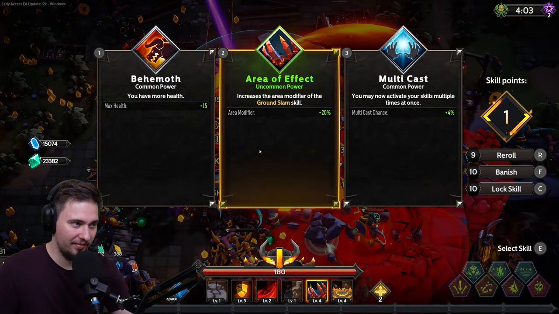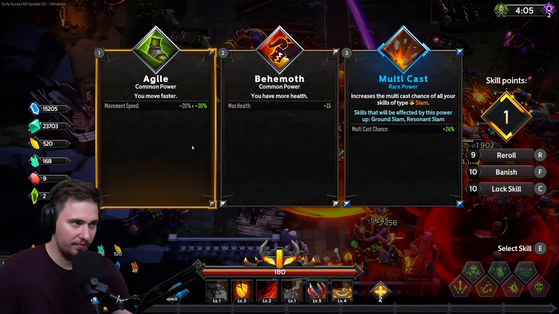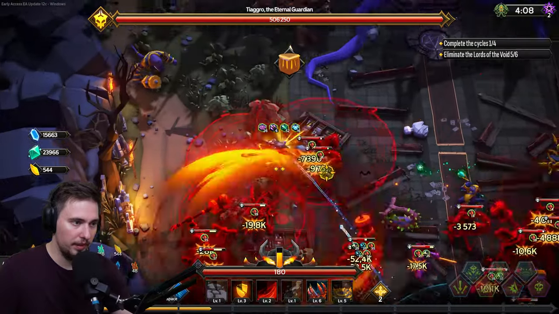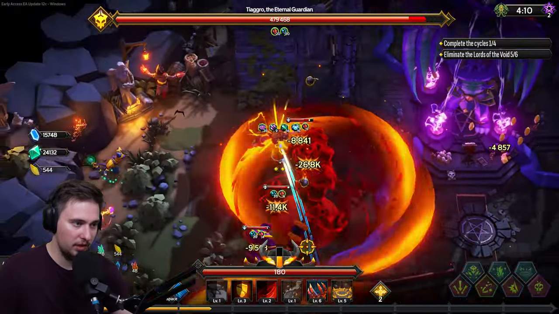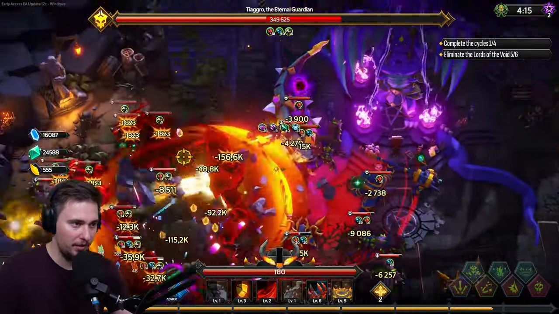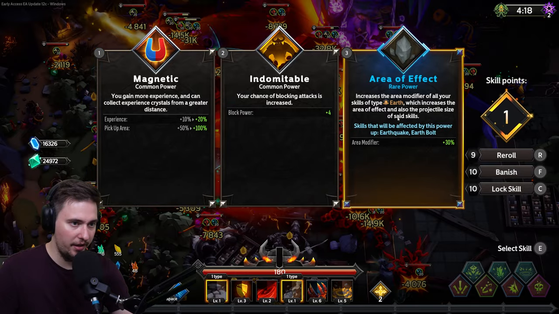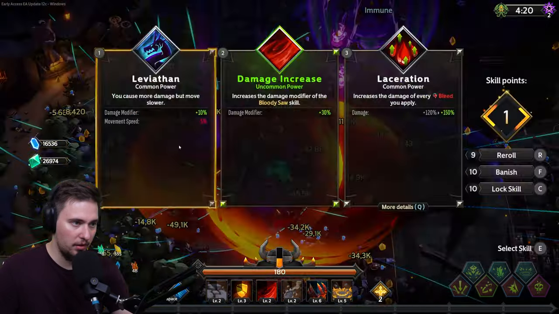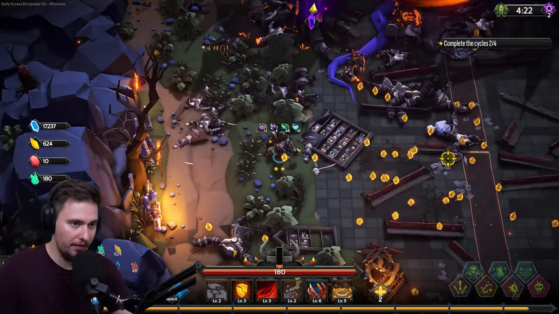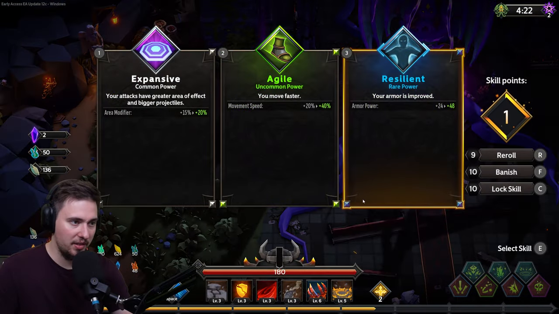Magnetic. Aerial effect, why not? A lethality, yes. Multicast of the slam. And we are going for the next boss. Throwing grenades, I think you can't do anything to us, bro. I know that you want a lot. Area effect of the earth. And we got it. Damage increase of my bloody thing. That's the best that we have. Area effect. Oh, we got the second cycle already.